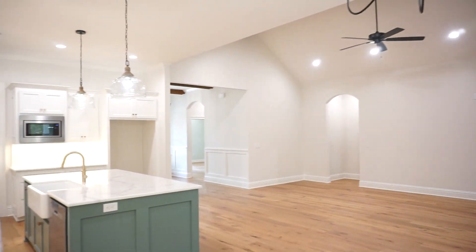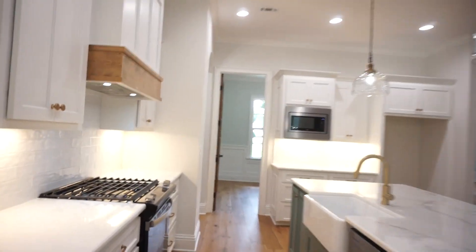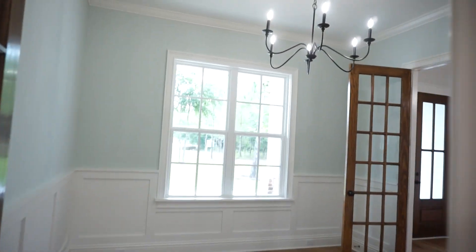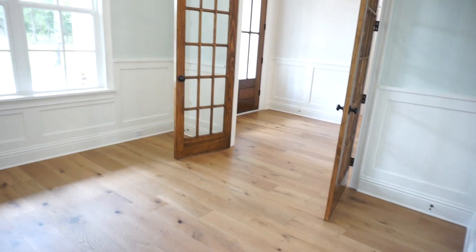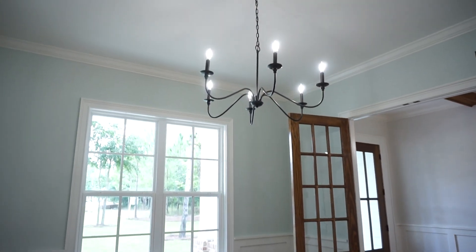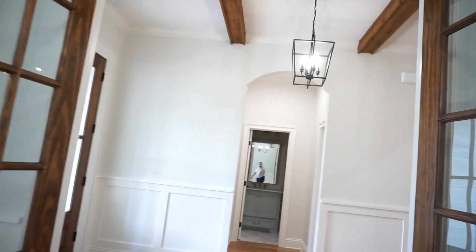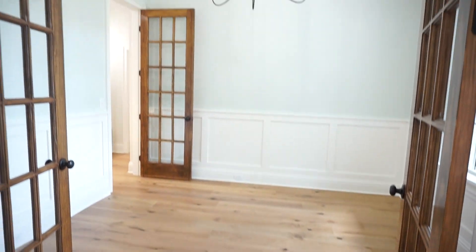Before we go to the primary bedroom, let's check out this room right here. You can see how it connects — tall ceilings, tall doors — and that's to the foyer entrance. Right now that looks like a candelabra for a dining area, but you could certainly switch it out for whatever you wanted to use this room for.